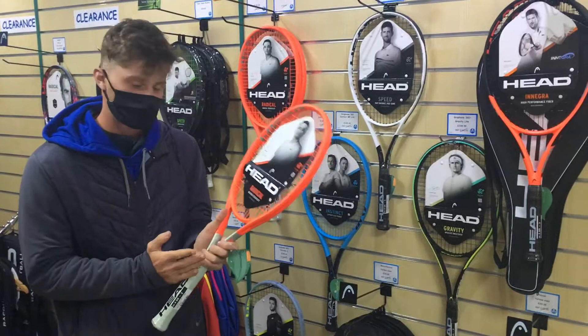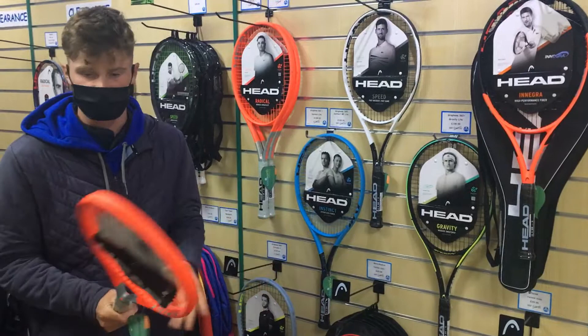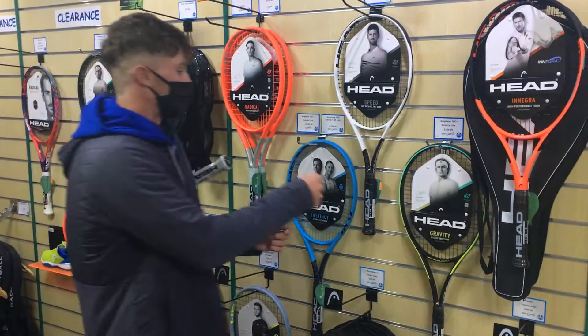So for me, I've actually picked up the Radical this time, which is a really good racket, used for versatility — so all areas of the game that you're looking for: perfect for serving, nice on the return, volleys — you should be getting some pretty good feel with that racket as well. I've gone for the MP which is slightly heavier; if you're looking for something slightly lighter we have got the Radical Light in as well, so someone who's looking for a little bit less stress on the arm or a little bit more swing speed, that's going to be useful for them.